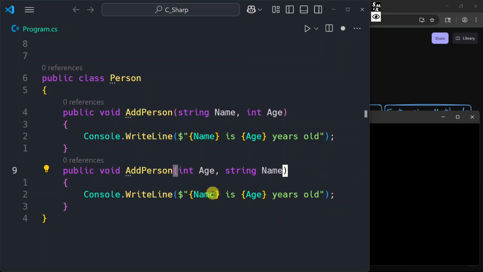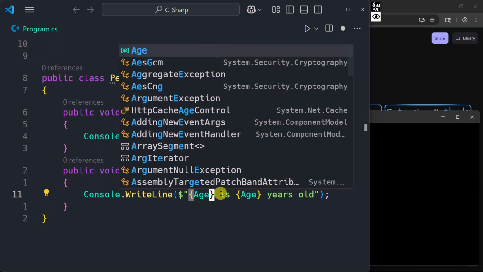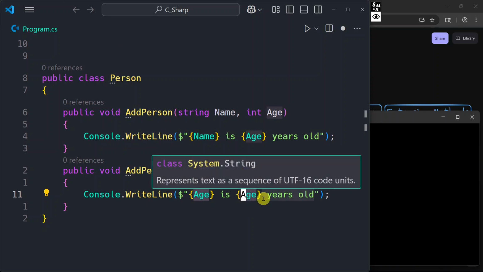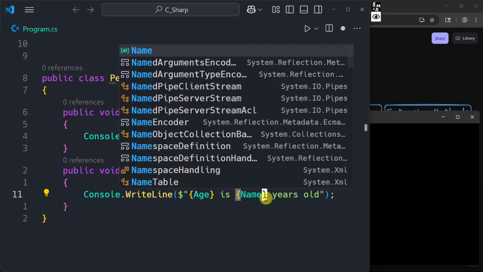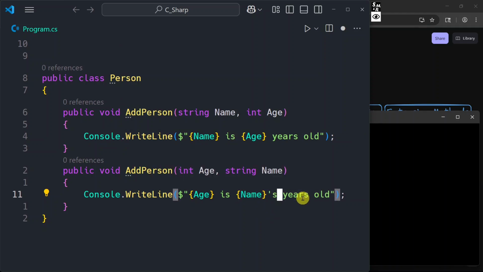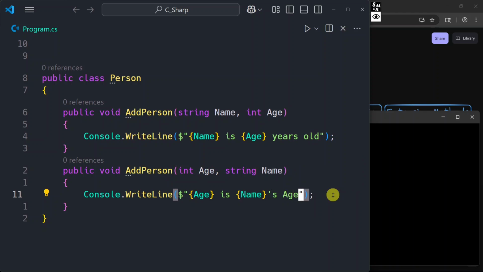And we say age is, name's age. All right. So we see that it accepts it.